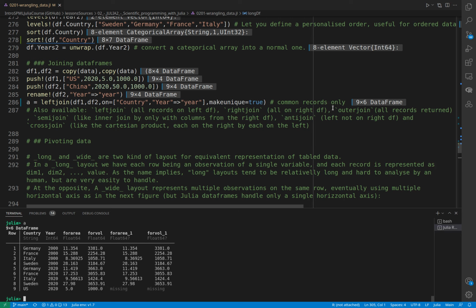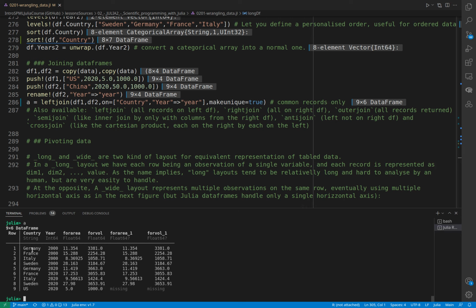Outer join will return all the records, so we return US and China. Semi-join is like inner join, but we will only have the columns of the first data frame. And with anti-join, I will have only those that are not present in both data frames, so we will have only US and China. And finally, with cross-join, I have the Cartesian product.